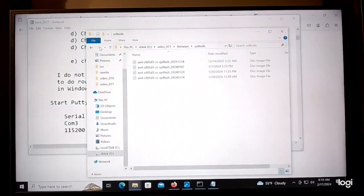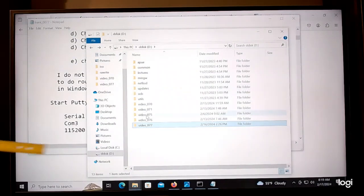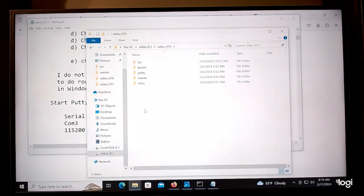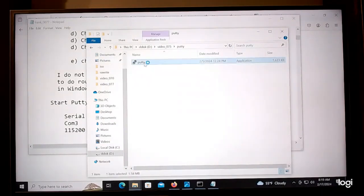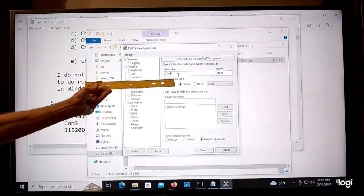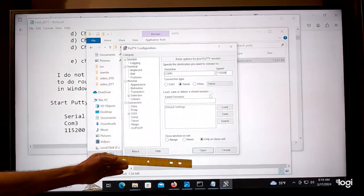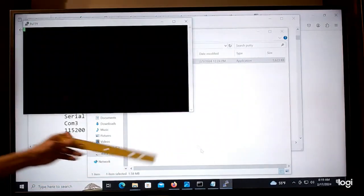So let's get back to our video 75, where I've got all my utilities here. Rufus, and PuTTY is what we want to start for the serial cable. It's serial, COM3, and our speed is 115200, and open.